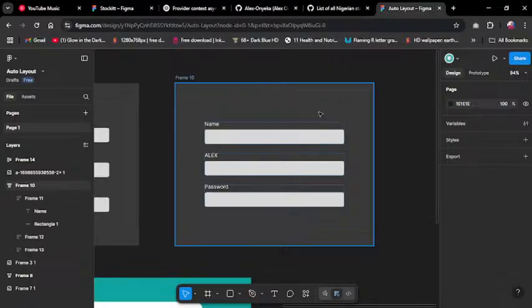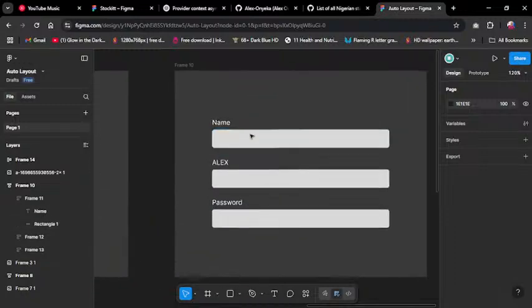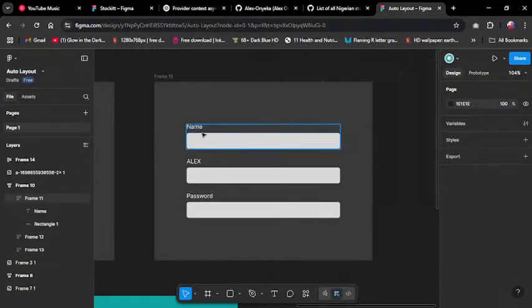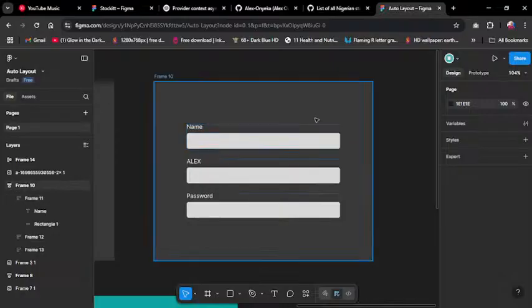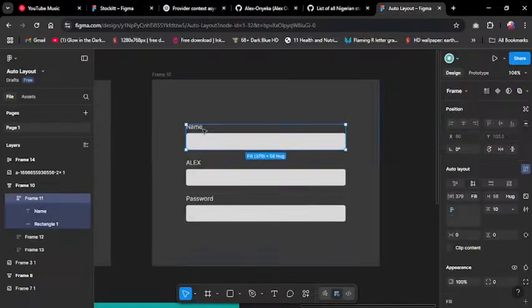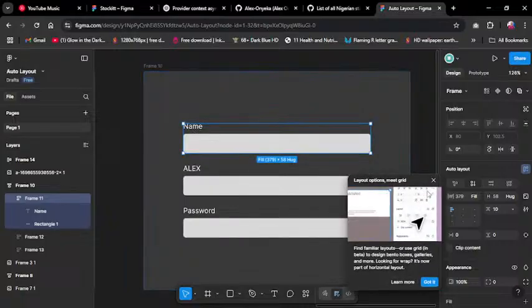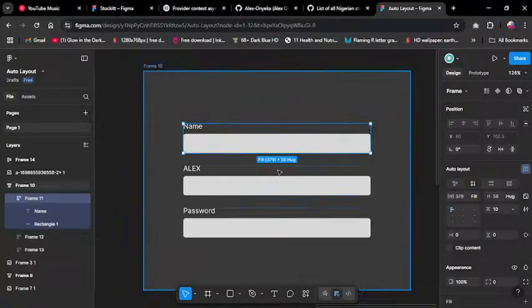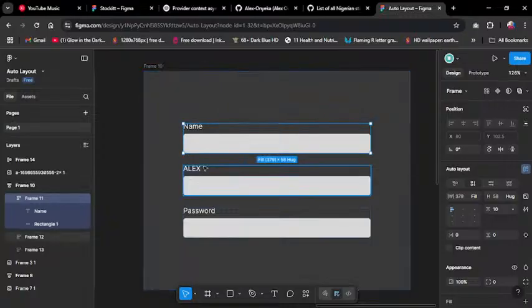Well, let's proceed. If you look at this design, you would see that basically this particular frame, the one my mouse is hovering over, and this frame, and this frame, the only thing that is changing is the text. Take your time and look at it. The only thing that is changing between this frame and this frame and this frame is the text. What do I mean? The pattern of arrangement is the same. The square is the same. Everything about it, the spacing, everything is the same.